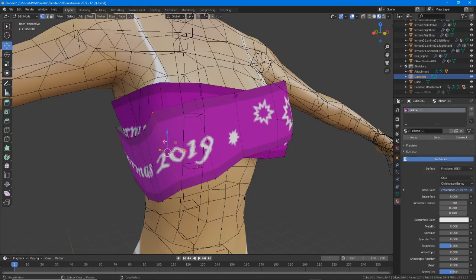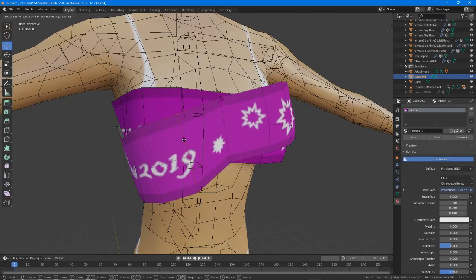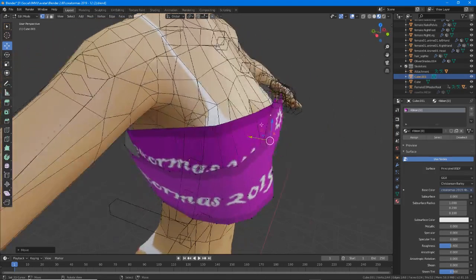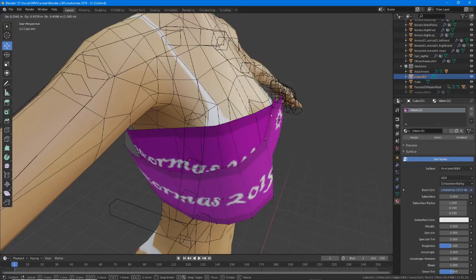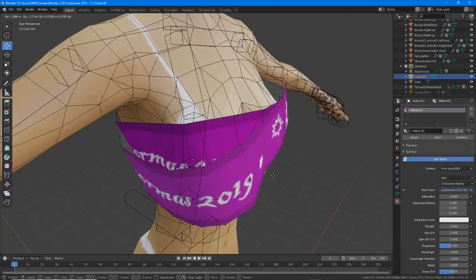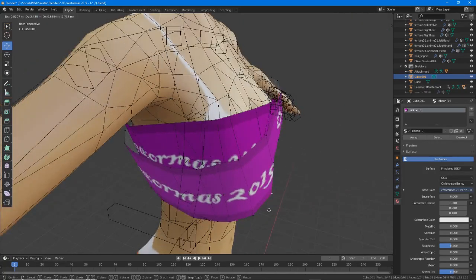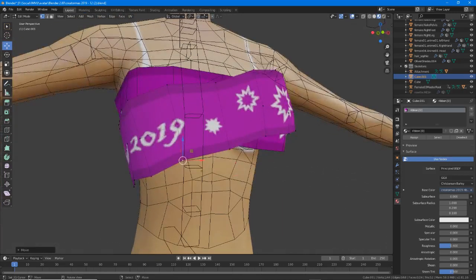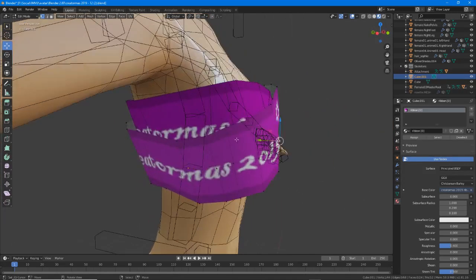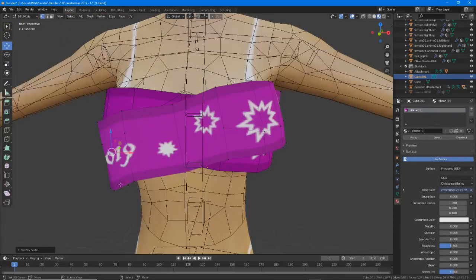So keeping these sections separate just makes it easier to select the elements from each mesh, because when they are joined together it can be quite tricky to select vertexes, edges, faces, whatever element is being selected and manipulated.